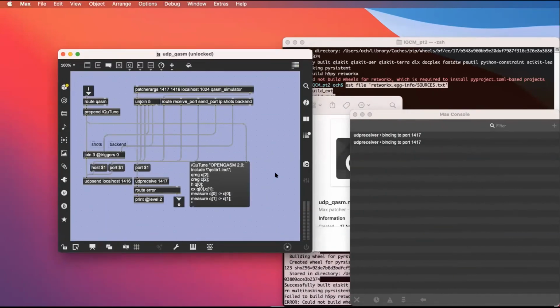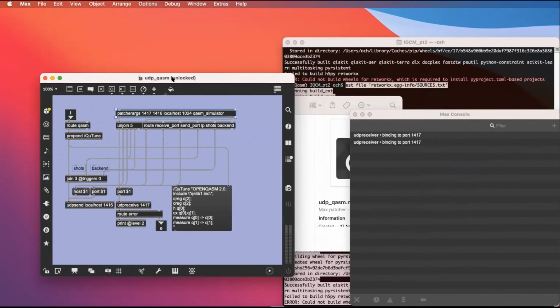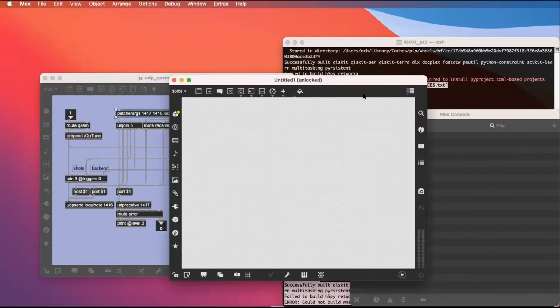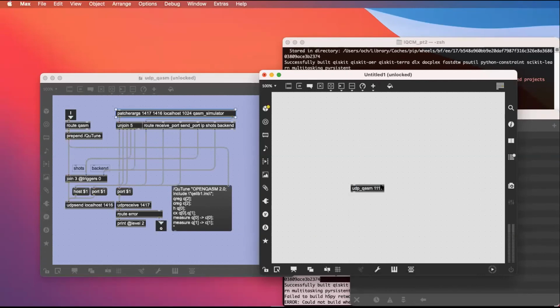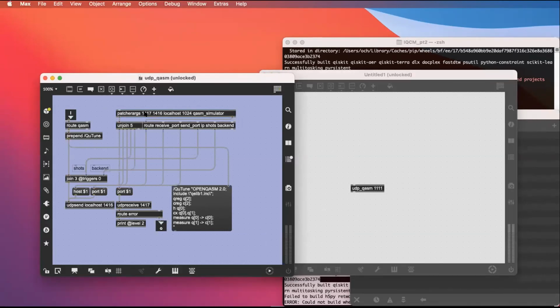The way it works is that we have this patcher args object that takes care of any arguments that we might type into the object box. So if we say UDP-Qasm 1111, then it will use that as an argument, and it has some default values for the arguments. The first one will be 1417, 1416, localhost 1024, and qasm simulator.